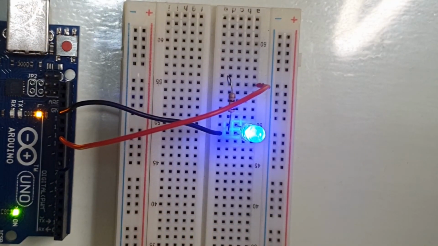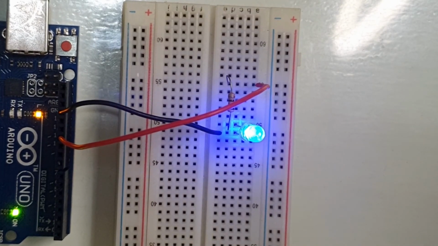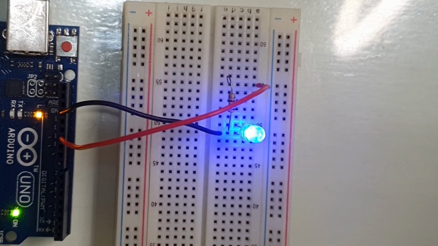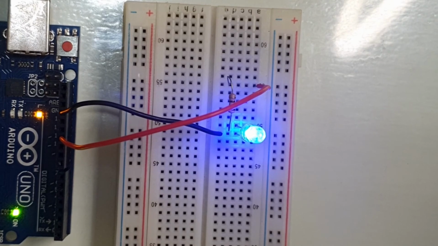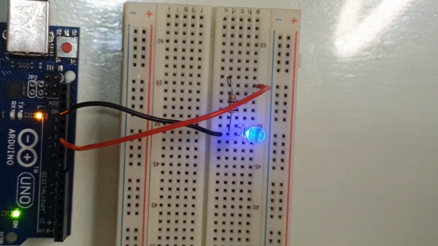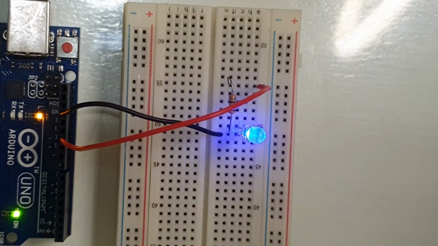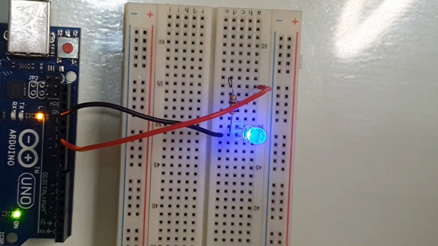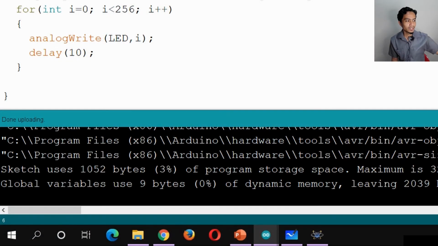Okay, as you can see here, now it brightens up slowly, and then it comes out from the loop, and then it starts to brighten up again from 0 until maximum, and then it directly turns off. So we don't want this actually. Before this, the example shows it will brighten up slowly, and it will fade out slowly as well. So in other words, it's not brighten up and then directly stop, brighten up and directly go down. No, we want to brighten it up slowly, and then it will fade down slowly as well.